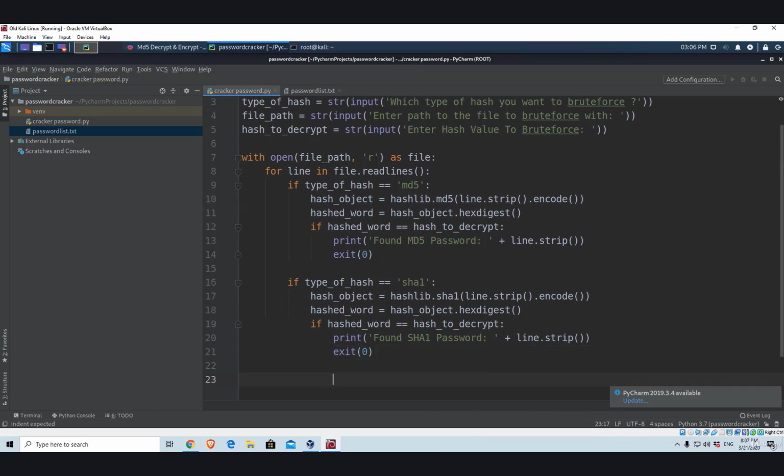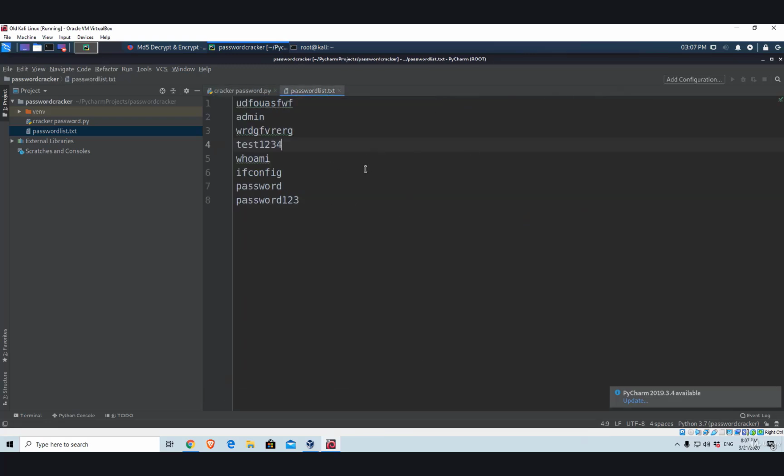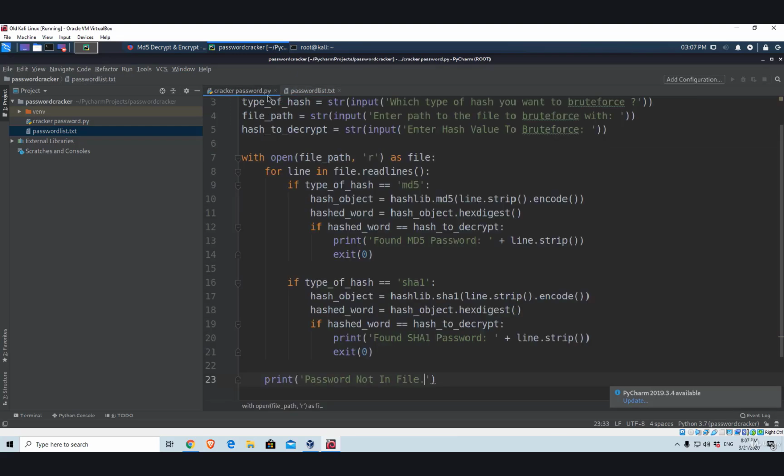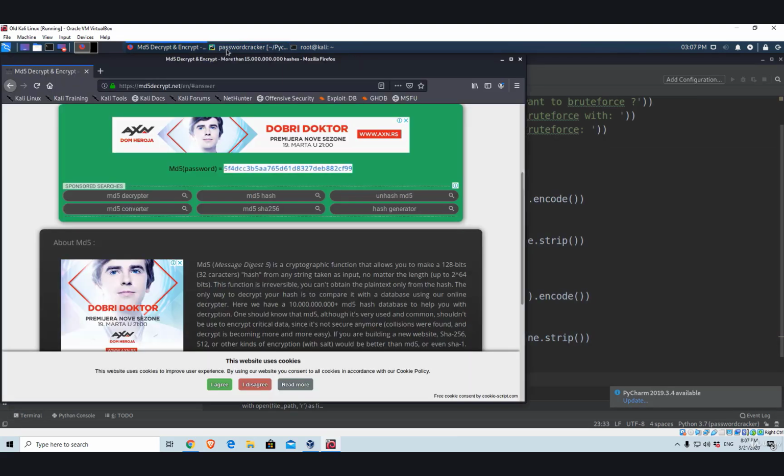If it is not in this file, then we're simply just going to print password not in file. Okay, so we need to print this to the screen so the user of the program knows that there is no such password inside of the file that they are using, indicating that they should switch the password list.